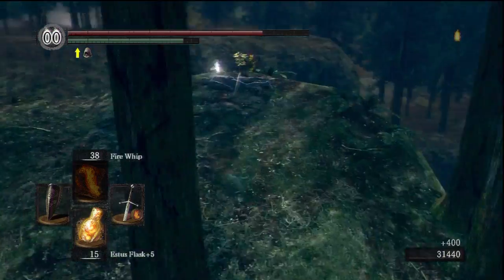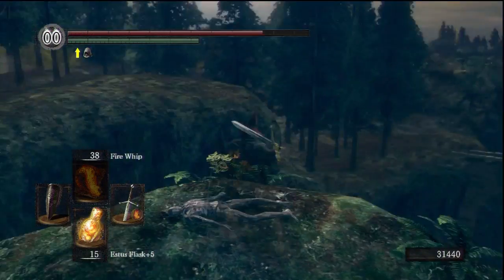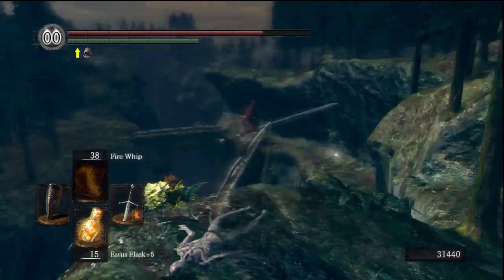There are no more items there, aside from obviously this soul packet. Now we want to go round and up over that ledge.